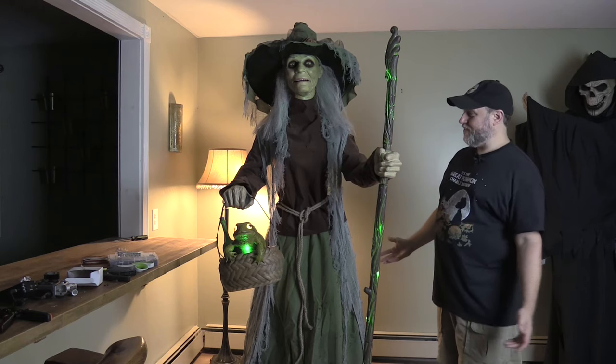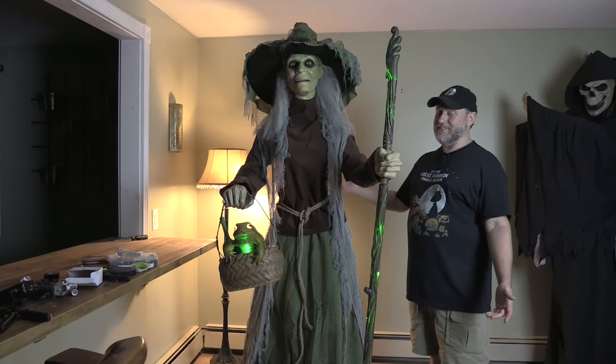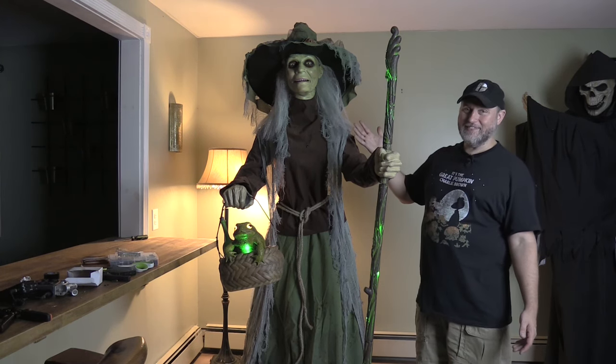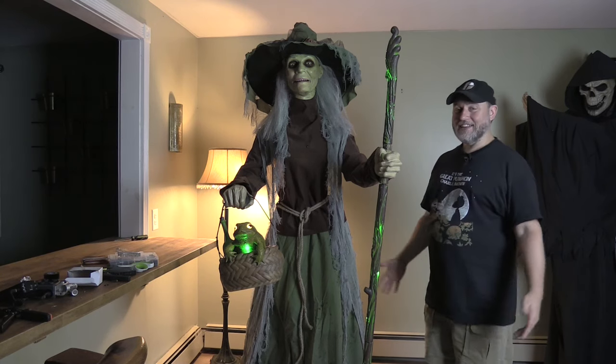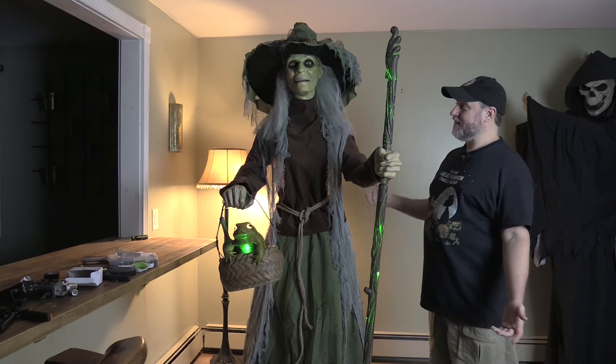We're going to do a lot more with her, create a nice scene for her coming up. It's going to be awesome. But I mean, she's pretty close to perfect. For $250, you can't go wrong. The animation's amazing. The detail, the costuming, I mean, I couldn't be happier. If you see her in the store and you don't have her already, pick her up.